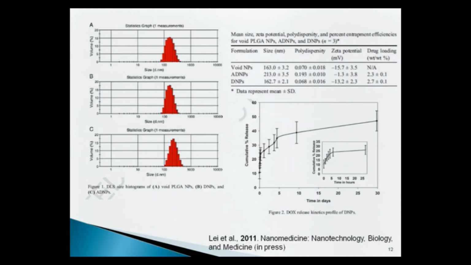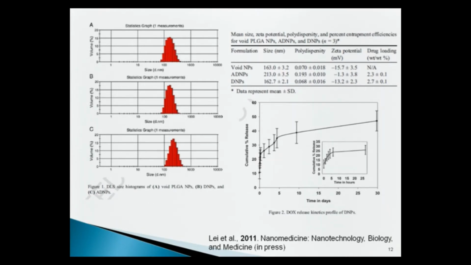If we look at the characterization of them by dynamic light scattering, I have three different examples here. These are bare PLGA nanoparticles, and these particular ones are about 160 nanometers, with a small polydispersity index. When we add an antibody to them, antibody conjugation for targeting, the size, of course, increases because the targeting moiety is on the outside of the particle. But the zeta potential decreases quite a bit, more towards neutral, which is more compatible with uptake and not being scavenged by the RES. But the polydispersity also increases.